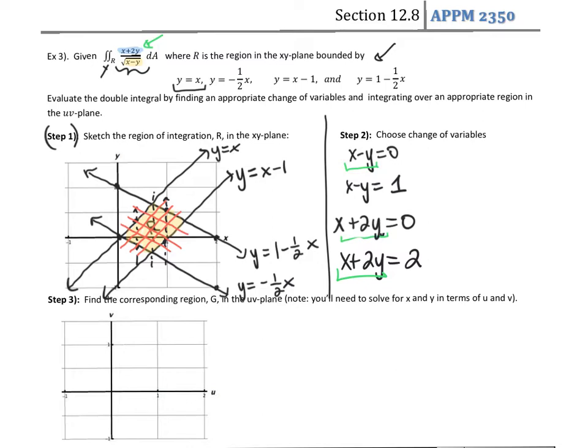So we can let either be u or v, it doesn't really matter. I'm just going to say let's let u be x plus 2y, and let v be x minus y. This is not the only transformation for this region, right? We could really do any transformation we want. But this is a transformation that's going to lead, switching my region here to a nice rectangular one, which will be much easier to deal with.